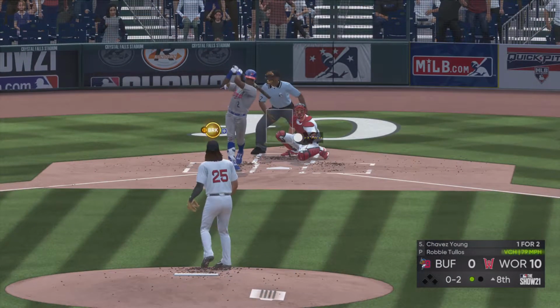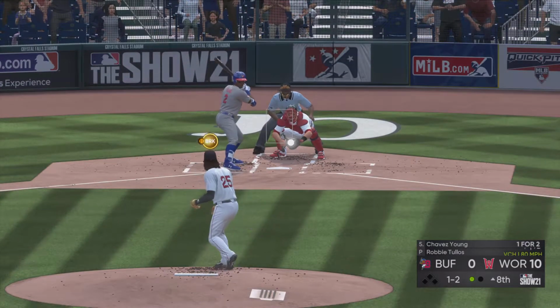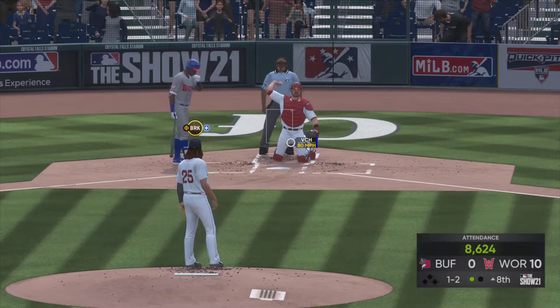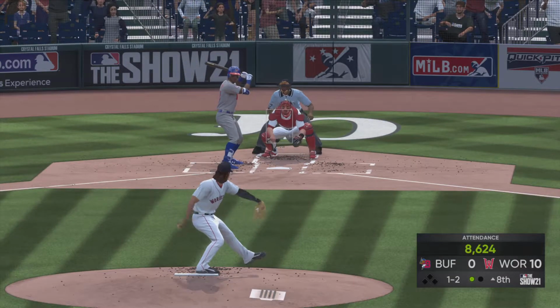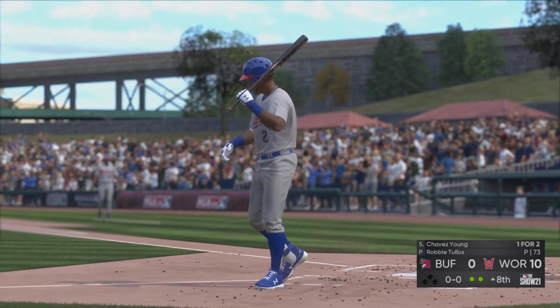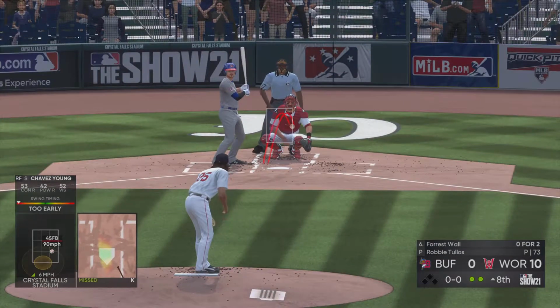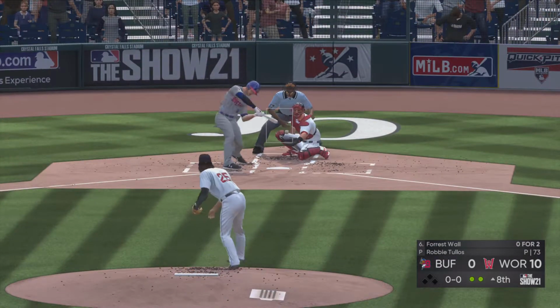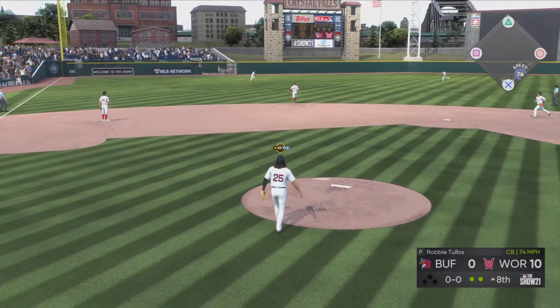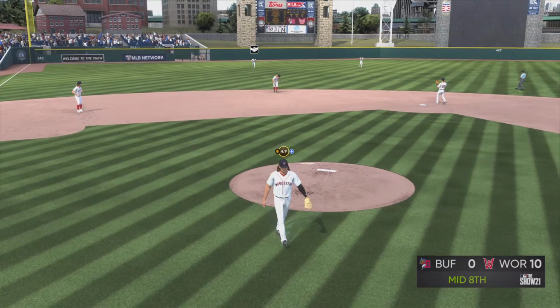In today's game, with velocity and exploding breaking stuff, you have to find a way to control the strike zone as a unit. They haven't been able to do that today, swinging at way too many pitches outside the zone. And he's just rolling right now, a dozen strikeouts for him in the ballgame. Now batting. Swung on and lifted in the air to left center. Santander waits on it, and that retires the side.